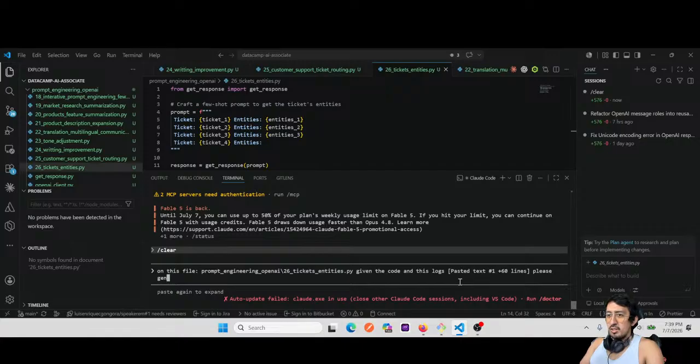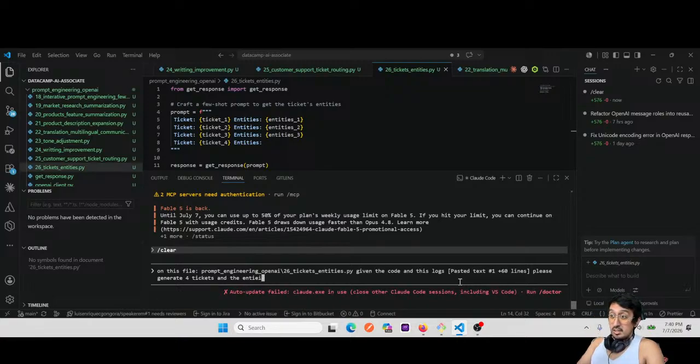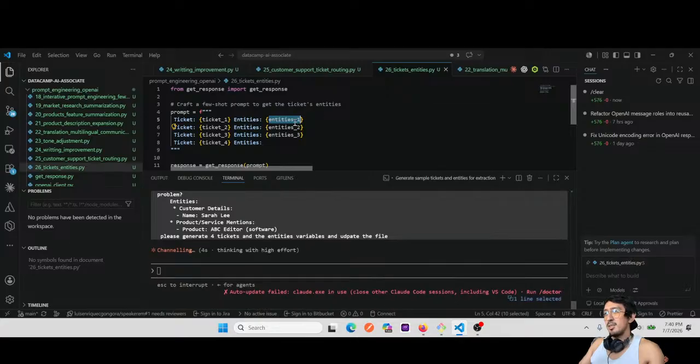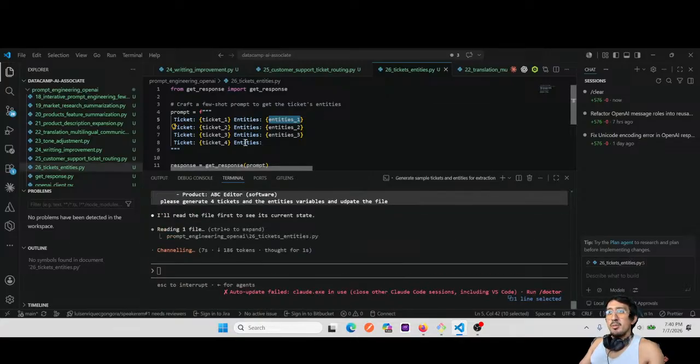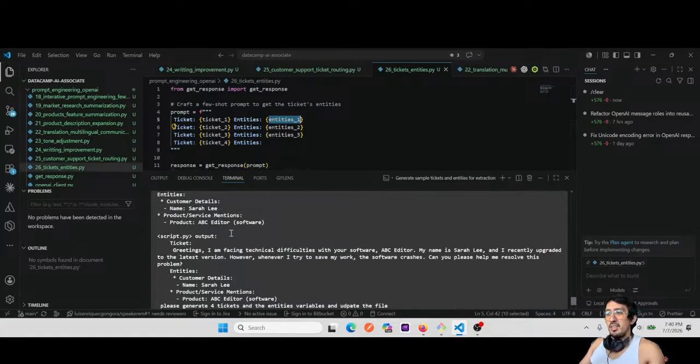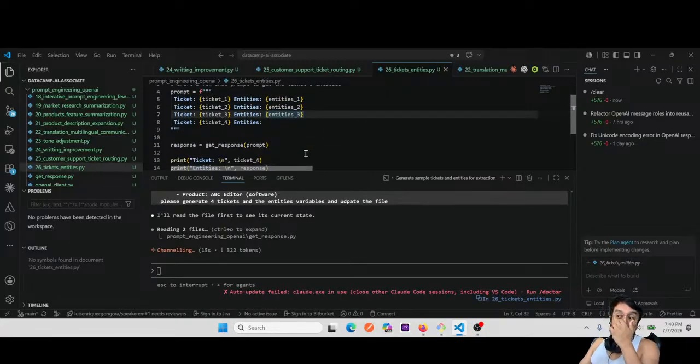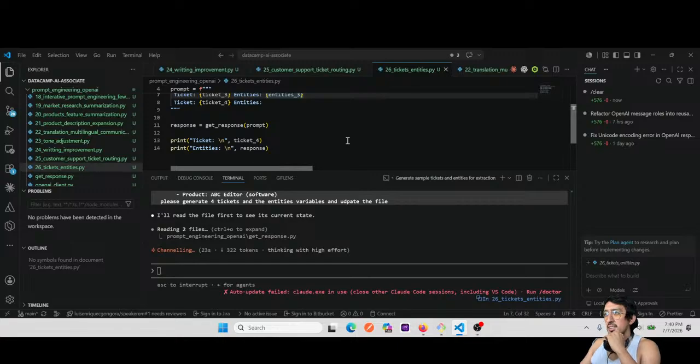Please generate 4 tickets and 3 entities variables and update the file. I'll just reverse engineer and create the tickets and sample entities there. So basically I don't need to write it all on my own. It's going to be a pain. I know I shouldn't be using this model for this, but I'll just change it later. Anyway, I'm not using it that much at the moment.